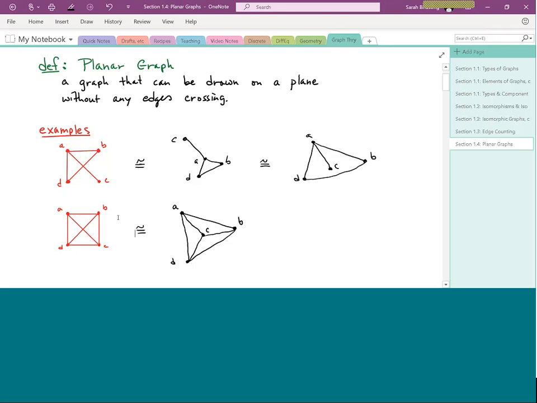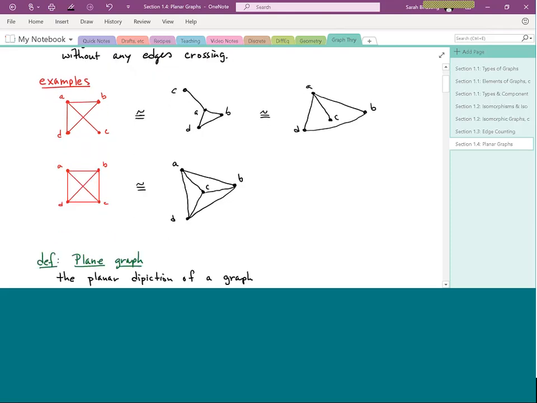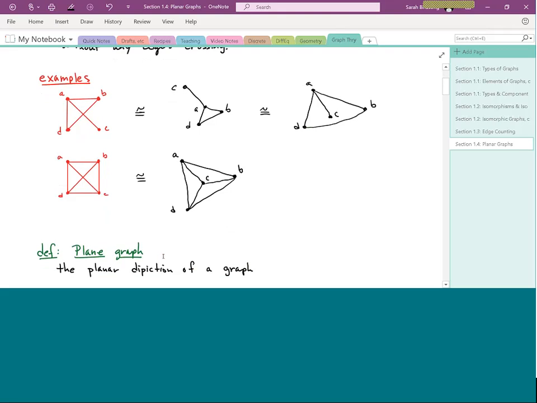Now, there is a distinction of the before and the after, and it's a different word than planar. All 5 of these pictures are considered planar graphs. The ones even with the edges crossing are still called planar graphs, but you don't use them in this format, so you would want to redraw them so that the edges don't cross. Once you've redrawn them, all of these pictures in black are called plane graphs.